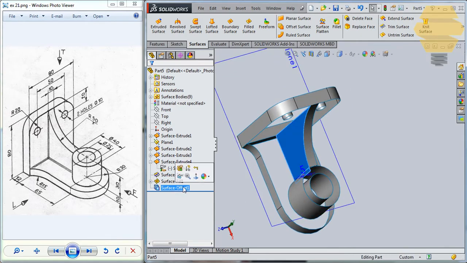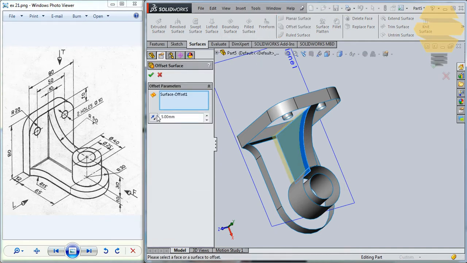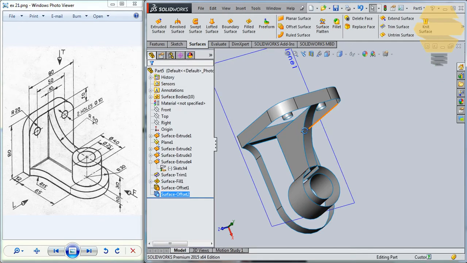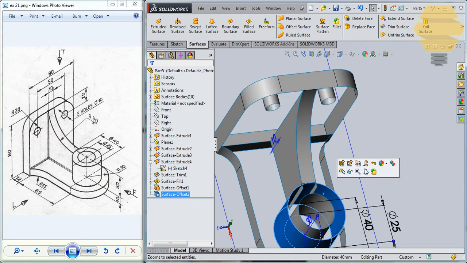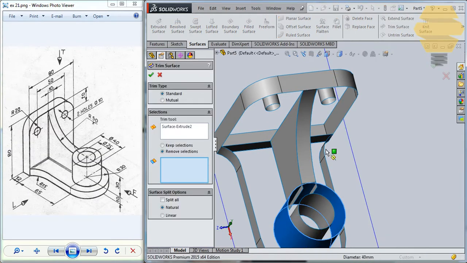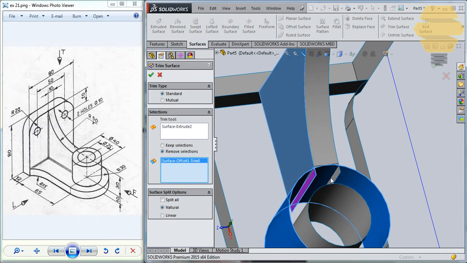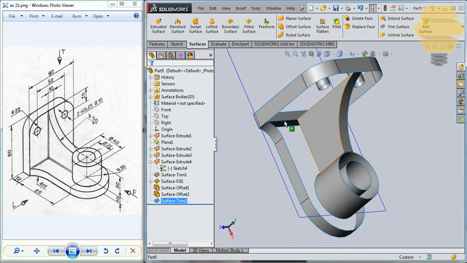Now select this offset and again do an offset on the other side with 10 distance. Now select this surface as a tool, go for trim, and remove this portion and this portion here. So that's a clean surface.